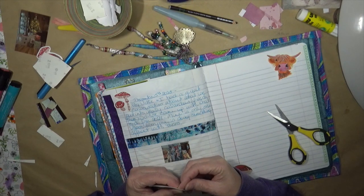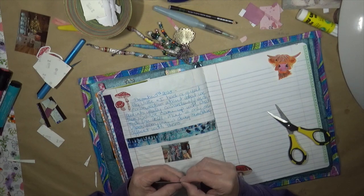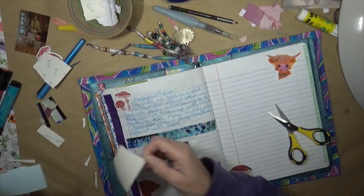Now, I am also going to put a pain scale in here because I live with chronic pain daily. As a matter of fact, yesterday was a really bad day. It was what I call a bed day. I'll tell you, those fibromyalgia flares and the chronic pain from my back don't get along.